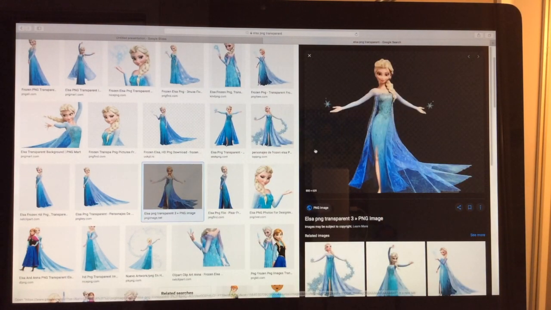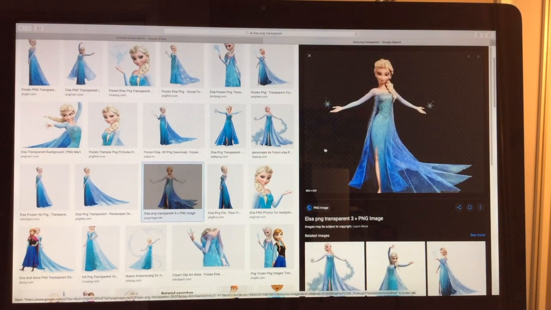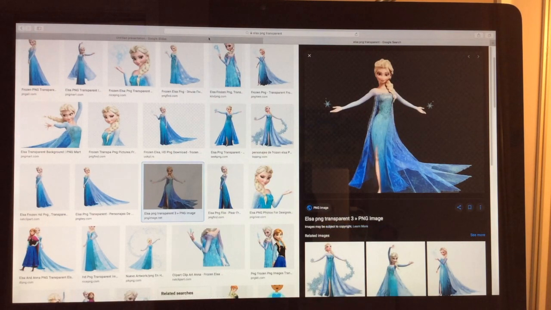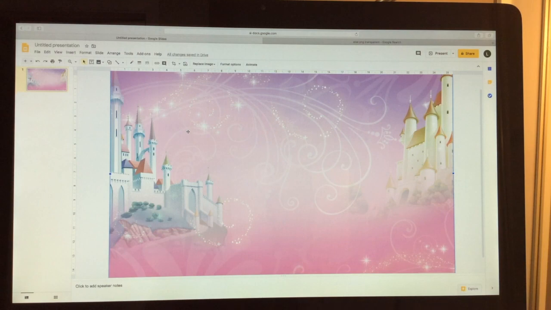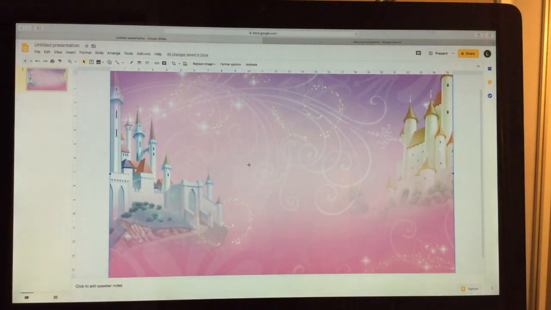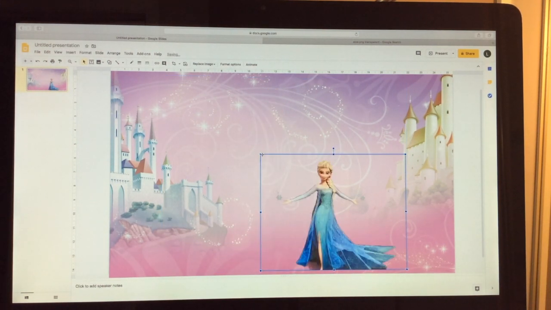I'll also use the ones with a black background. Sometimes I'll choose one that is not, and it doesn't really show up properly. It'll show up with the big white background here, and I don't want that. I just kind of want the figure, right? So I'll choose this one. Just right click, copy image, go back to your presentation, and right click and paste it in. Control V for all you Mac users.